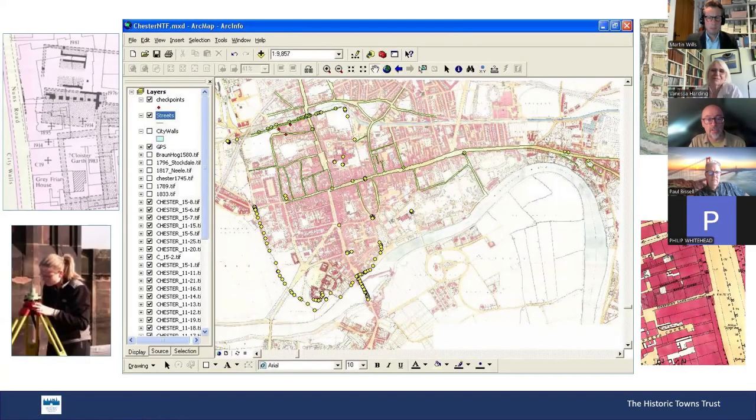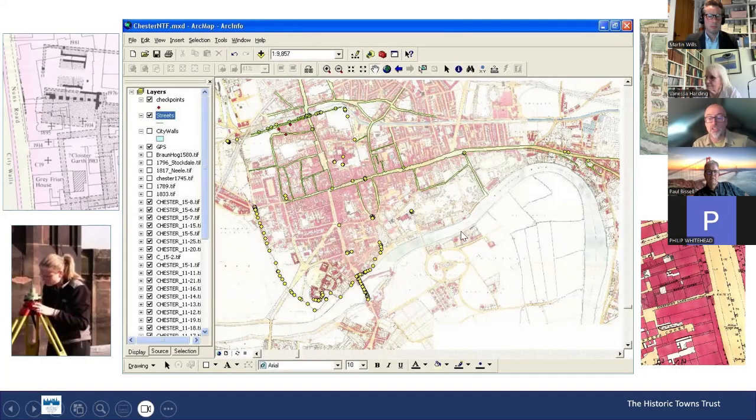But equally important are the historic maps which you can bring into the GIS, and also maps which relate to the archaeology of the city. And we were really lucky to work with Simon Ward, formerly the city archaeologist for Chester. He gave us a lot of advice, but also a lot of very useful maps, including maps of those lost houses of the mendicant orders, which he and others had been excavating. So the little map on the left-hand side there, the inset, is one of those maps from Simon Ward's publications.